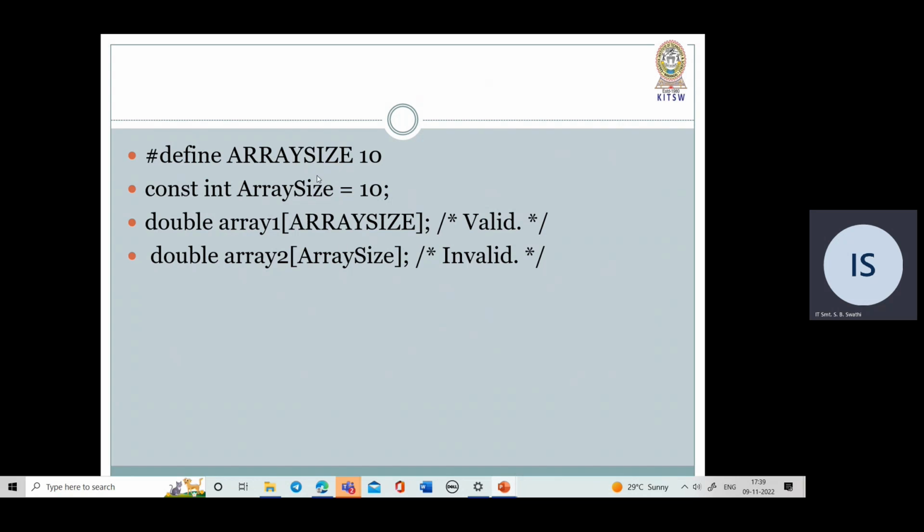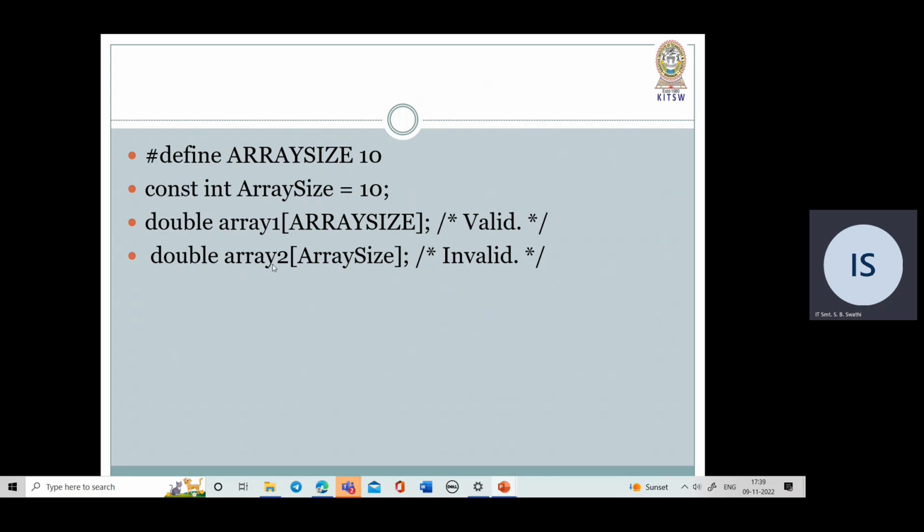And you can see here ARRAY_SIZE. This is for the first statement, hash define, so 10 will be replaced over here. The second one belongs to the second statement. In C, capital letter variables and small letter variables are different. Even if you change a single letter from uppercase to lowercase, the compiler will treat it as a different variable.